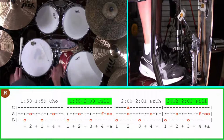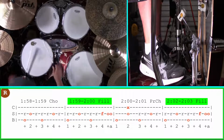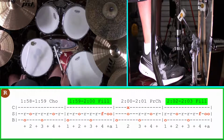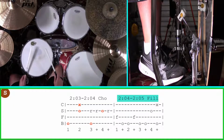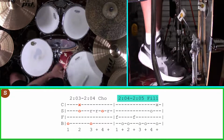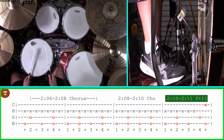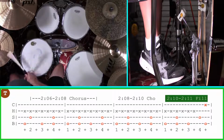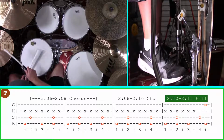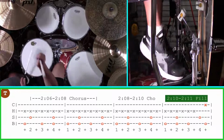And 2, 3, 4, 1, 2, 3, 4, and 1, 2, 3, 4. 203, 1, 2, 3, 4, and 1, and 2, and 3, and 4. Now you're at 206, back to the hi-hat, and 2, 3, 4, 1, 2, 3, 4.